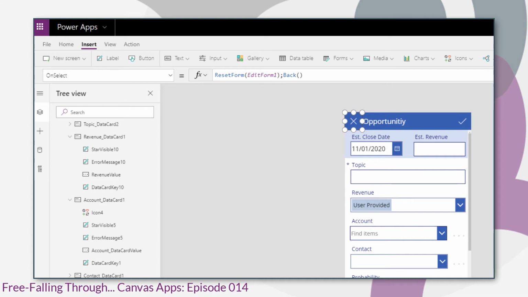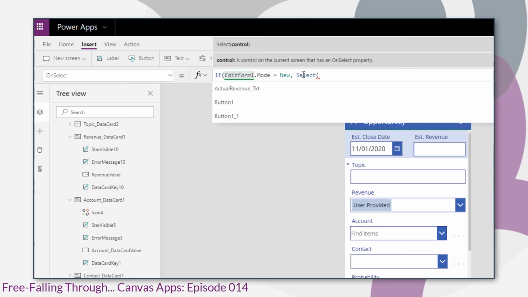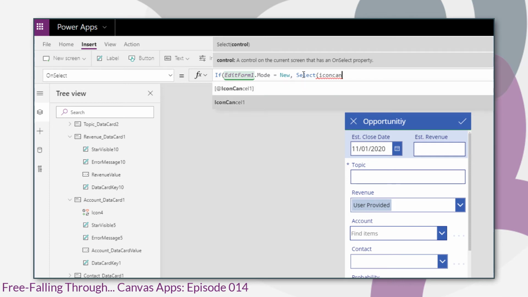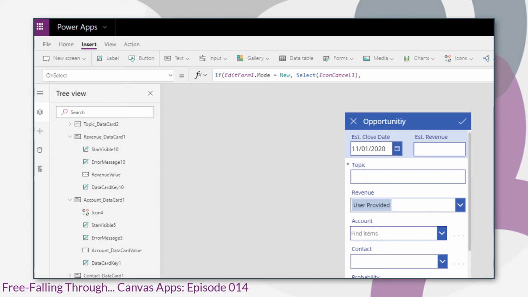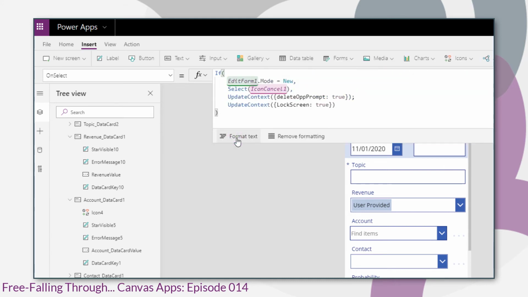But rather than copy that formula onto our trash can, we can just get the name of the icon, cancel 1. And we can use a function called select, which takes a parameter of a control name and runs the onSelect property of that control. And if the form is not new, we'll paste in our previous formula. So that's the trash icon done.